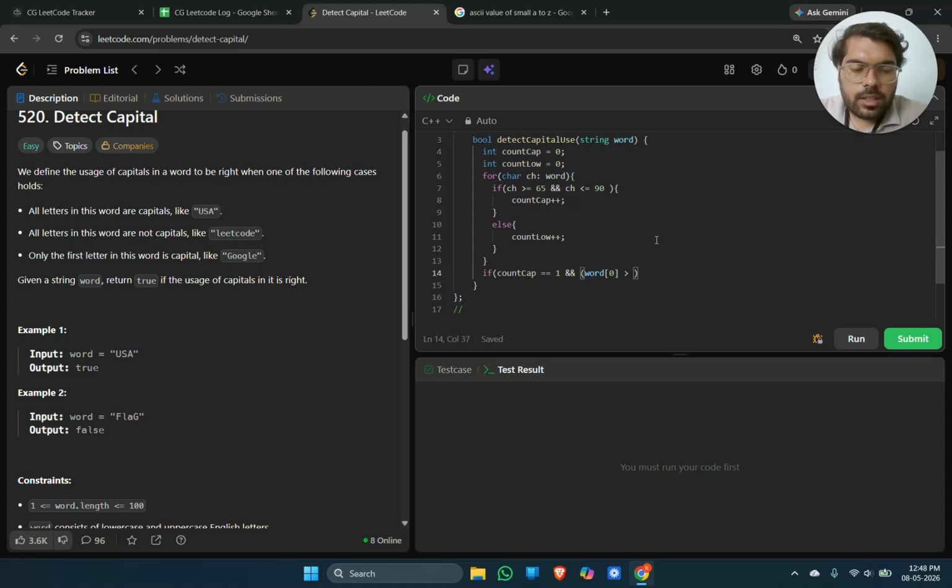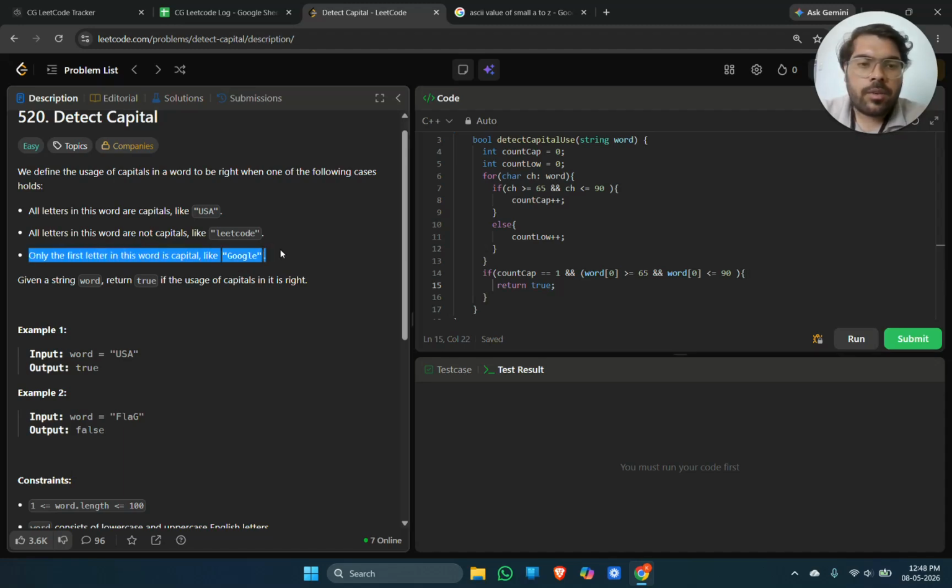So if the character word of 0 is greater than or equal to 65 and less than or equal to 90, then we return true. This condition handles the third scenario. You can see here this is the third scenario, where the first character is capital and the others are lowercase.